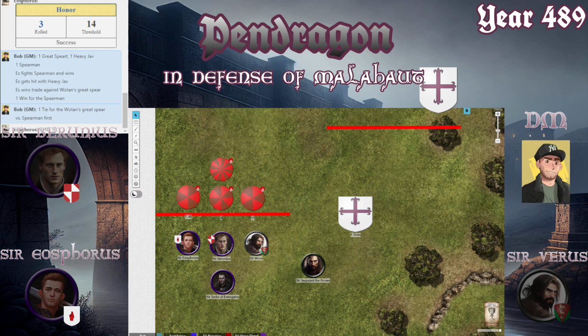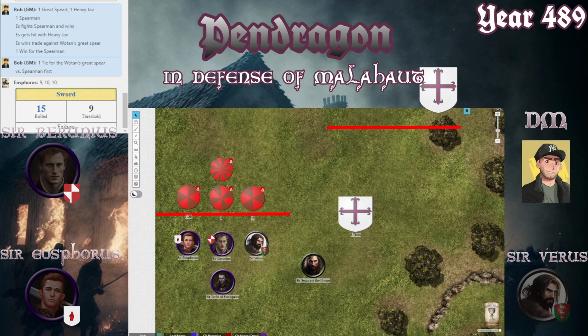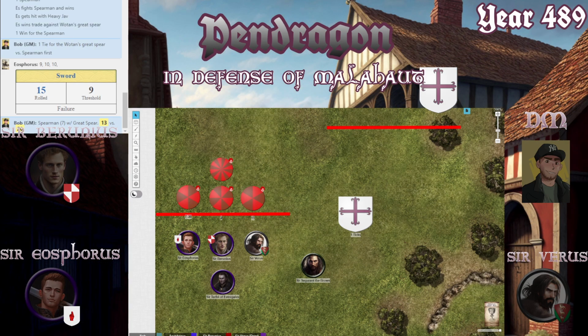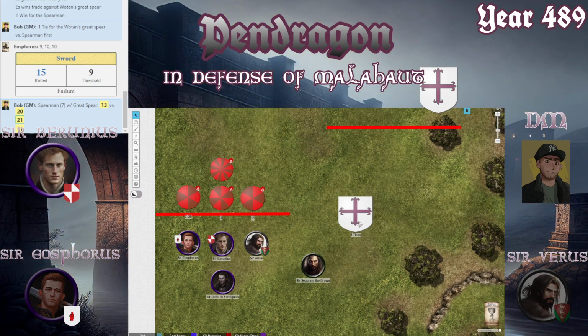Okay. So let's conclude the Spearman attack first. It's unfortunate. This is a 7 guy, right? Yeah. And then, okay. Oh, yeah, 20. Okay. Well, I was gonna get hit regardless. 21 damage minus 10. Take 11. Okay. Not 16. Oh no, he failed. Never mind. Yeah. I don't get my shield.